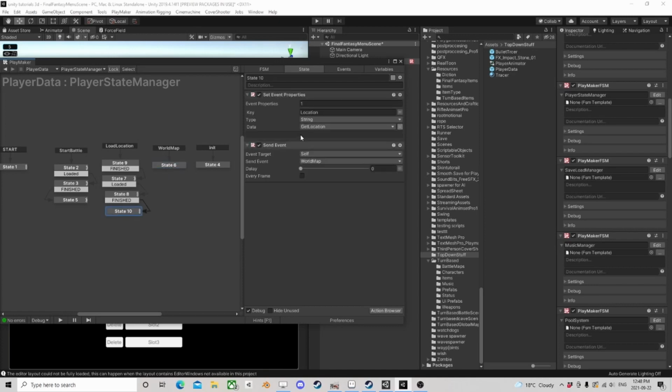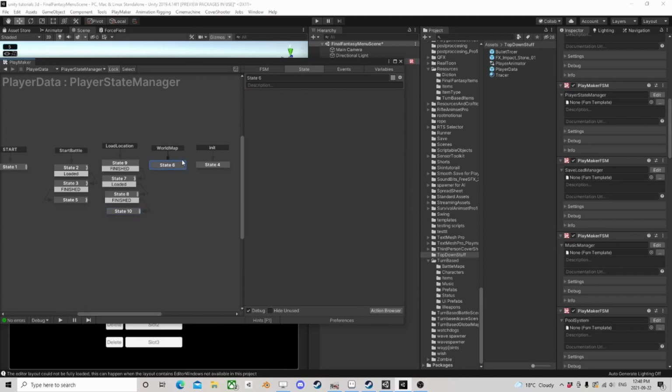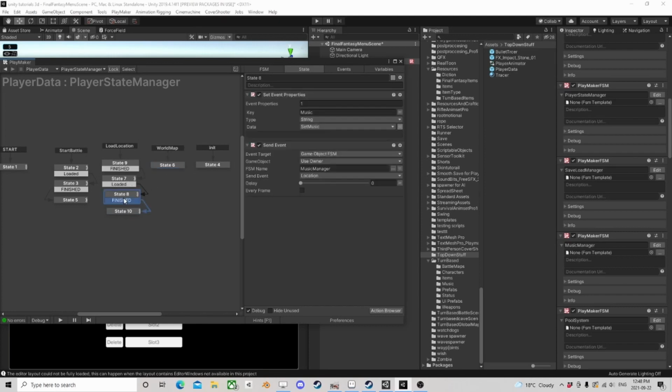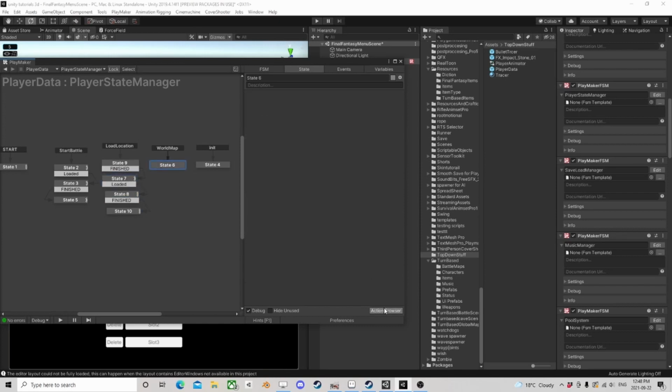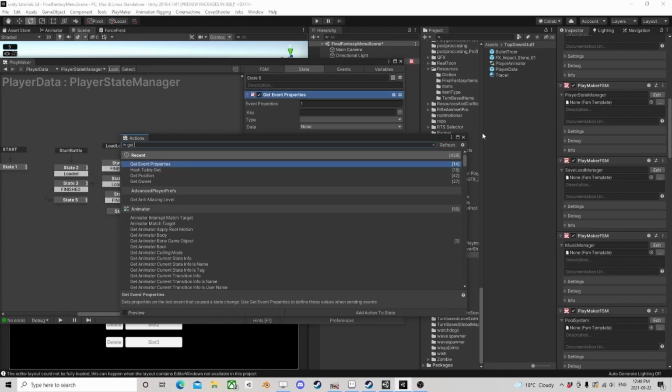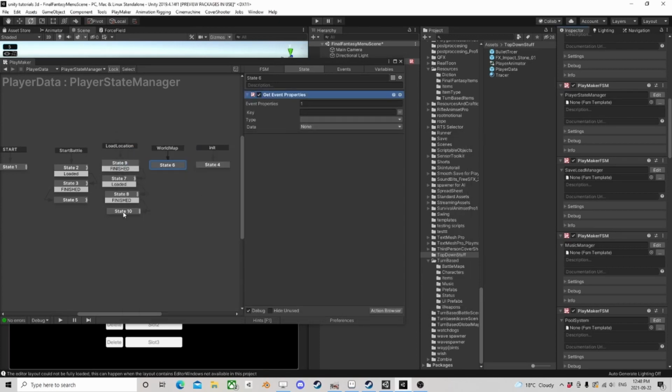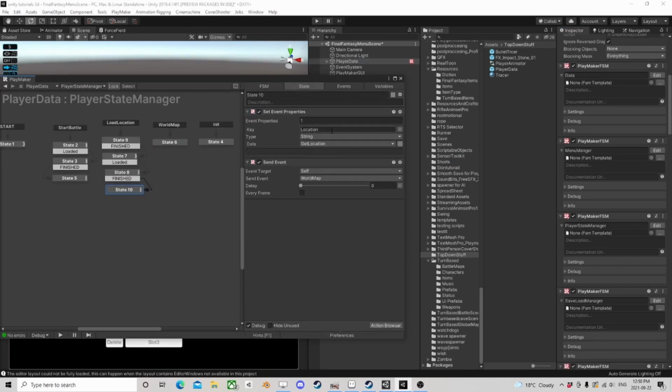So this might seem almost excessive to go from here just to here with setting properties, but this gives us now the ability to use this in two different ways. So now we need to get properties. Okay, no, I want this to be a world position.